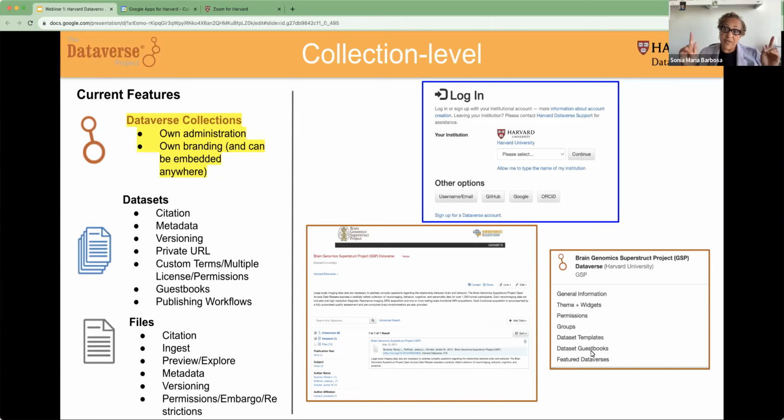There's the guest book. I've mentioned the guest book once. The guest book, whether your data are restricted or open, allows you to collect information about who's visiting your page, who's downloading data, what they're downloading, and what they're doing with it. You can get very fine-grained and collect things like name, email, affiliation, or you can just set up a guest book that basically tracks which data sets and which data files are being used. Are they being analyzed online? Are they being downloaded?